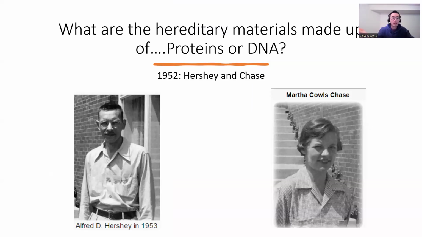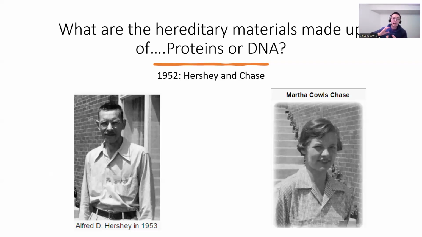All right. First question. What are the hereditary materials made up of? There were two camps of scientists, if you would. One camp believed that it was proteins that were responsible for being the hereditary material, because as you know, proteins are made up of 20 amino acids, whereas DNA is only made up of four nucleotides. So intuitively, you would think you are able to code more information with 20 building blocks as opposed to just four building blocks, right? So people believed it is the protein that's the hereditary material.